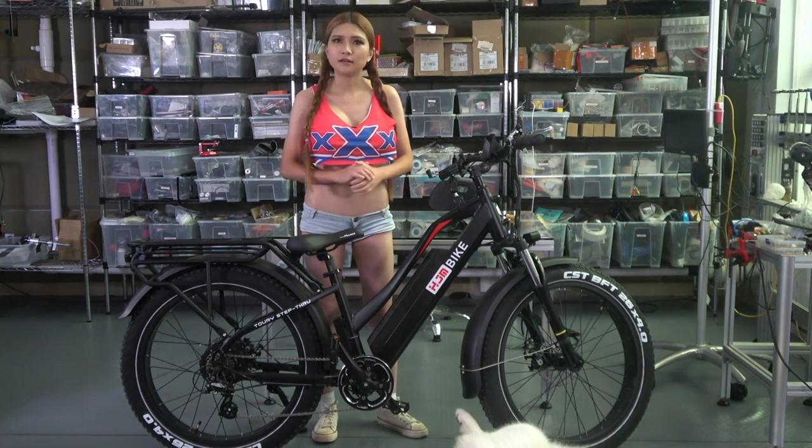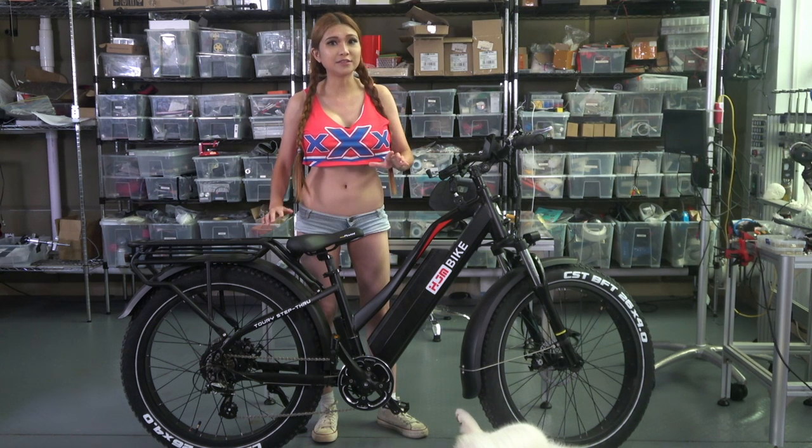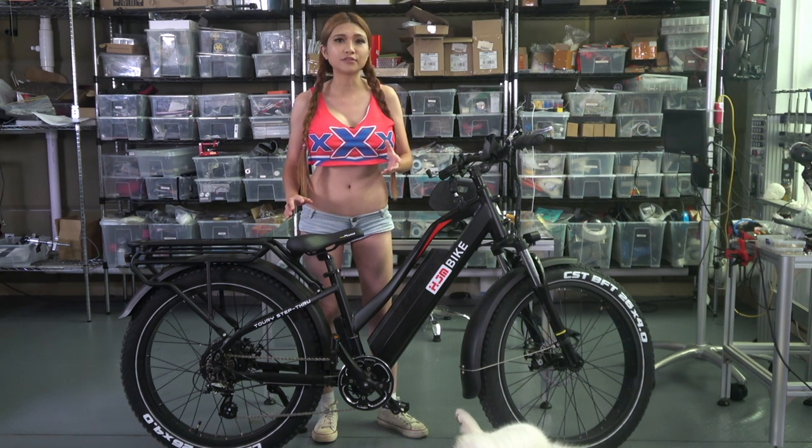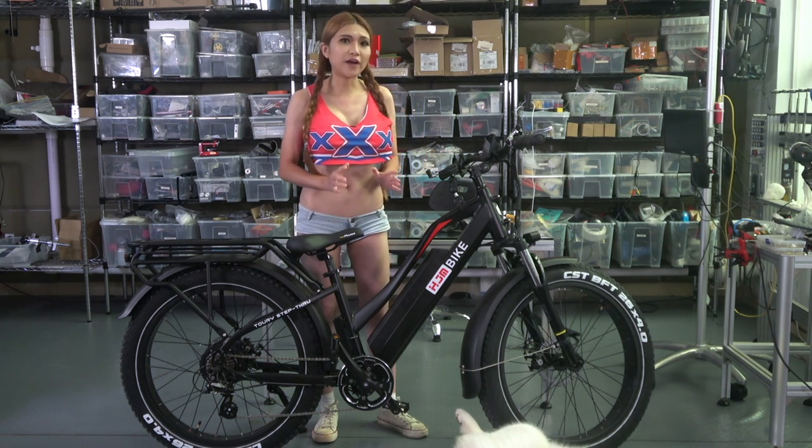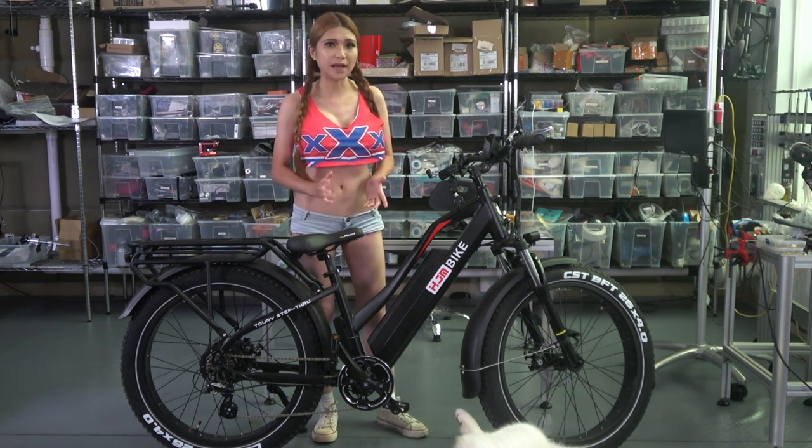Final verdict, not a commuter unless you are in a rural or suburban setting. A great recreational bike I can recommend for anyone over 55 kilograms or 120 pounds who is doing some off-roading.